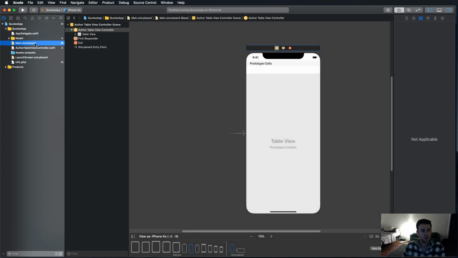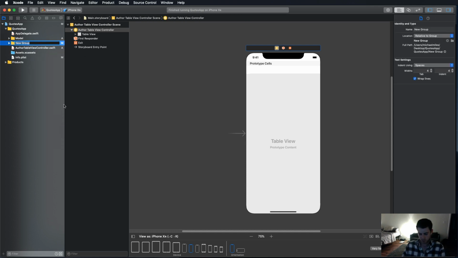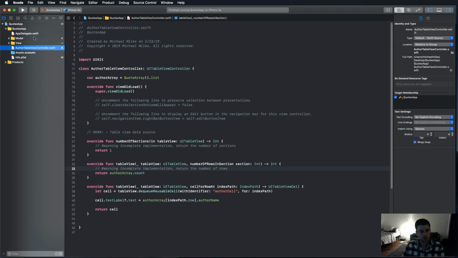And then here, we're going to take the launch screen and the main storyboard, and we're going to add that to the view, even though we haven't really done anything with the launch screen. And the launch screen is very self-explanatory. It's when the app launches, what pops up first. You ever notice, when you open an app that you've closed out of, that there's a little greeting screen or a loading screen right before you get to it. And then in here, we're going to put the app delegate.